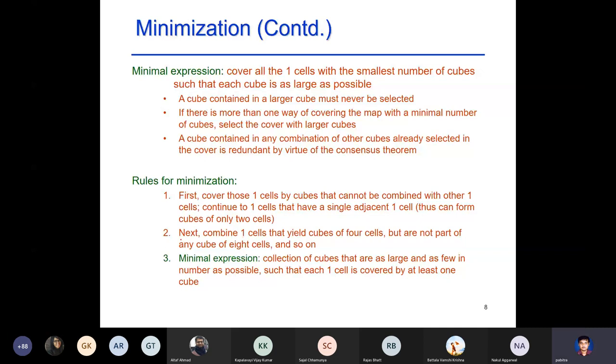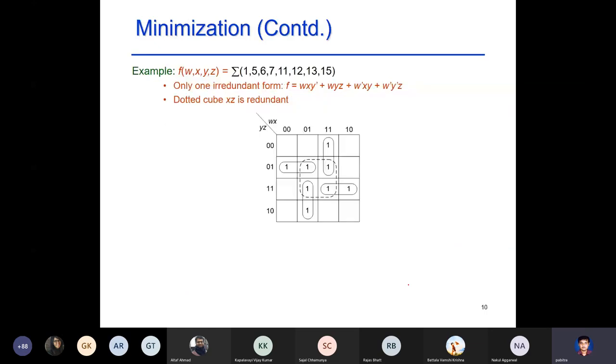Here is an example. By the way, can you give an example of a Karnaugh map which cannot be minimized? Can any of you give an example of a Karnaugh map which cannot be minimized? Let's take a 4-variable Karnaugh map. Can you tell me what the true min terms will be so that it cannot be minimized by this process? Okay, you think on it.